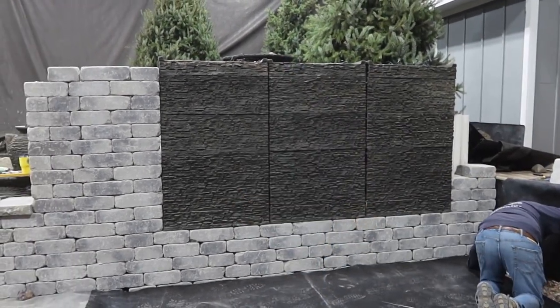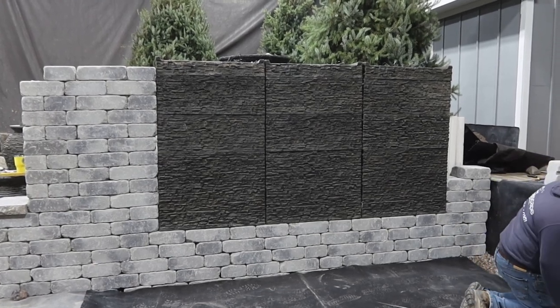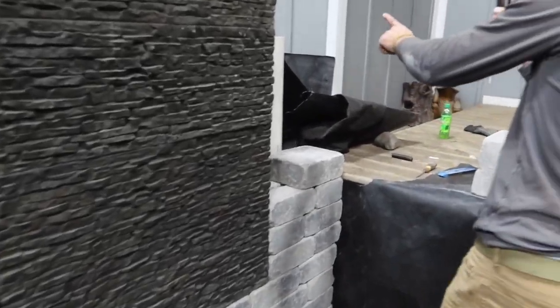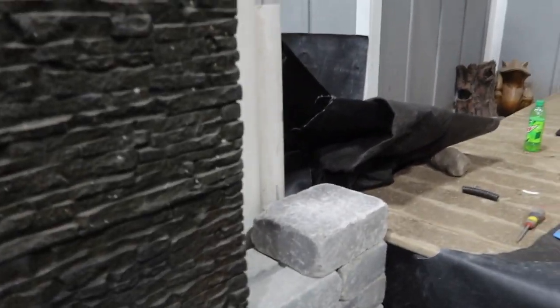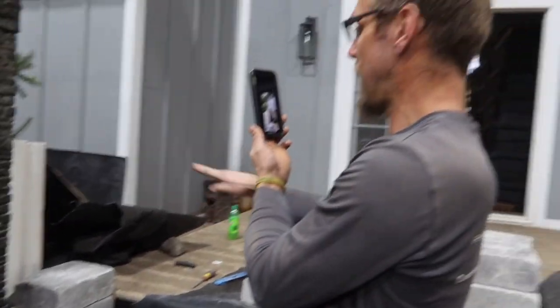Is that 6 feet? That is 6 feet. Yeah. It's 4 feet above water. 4 feet above water. Okay. And then we've got all of our plumbing for the walls and the urns, all that stuff running up that way, and then we'll stub it all up that way. It'll be hidden by the wall, and then we'll plant all this up really heavy in through here.